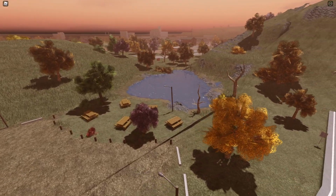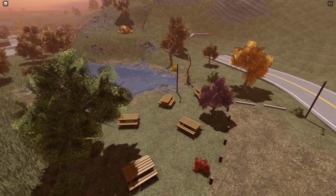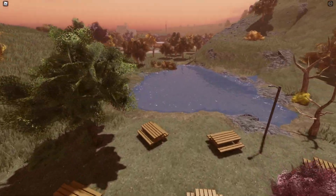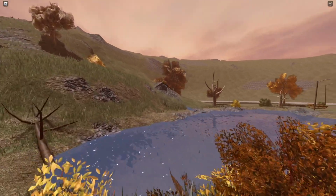As we make our way out of the tunnel, this new picnic area that has sort of been developed over the last couple of years, you want to make sure you check all of the tables. There's a total of 5, but not just the tables, you also want to look at all the parking spots, and you also want to check around the pond itself. This is a hot area for clues. Make sure you don't miss this spot.